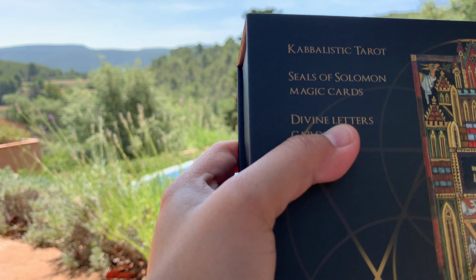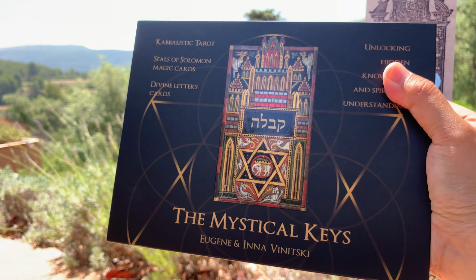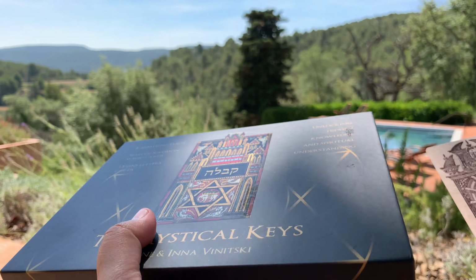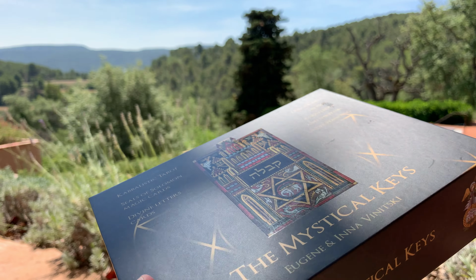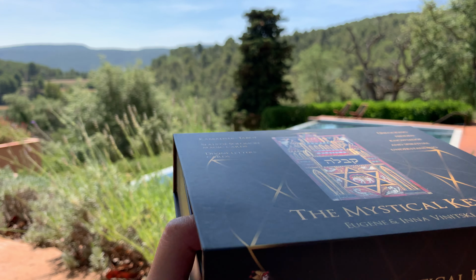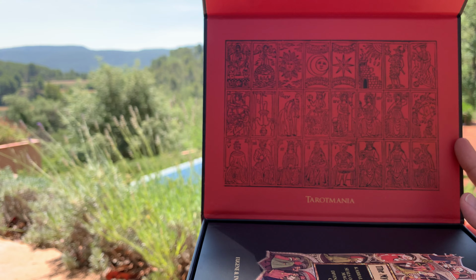It's quite amazing actually. I think they already did the production process, they just need more people to buy them and to have it out to the public, and of course having it on Kickstarter is one of the best ways to have your deck known in the tarot world these days.